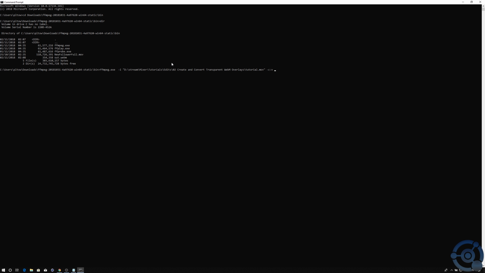Following that, we want to set the codec, which is -c:v libvpx-vp9. This is the WebM codec that we're going to use to render. We want to do -crf, which is the quality setting, and I found 35 is a great quality setting for something, especially if it's 1080p overlay such as this.